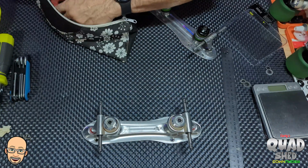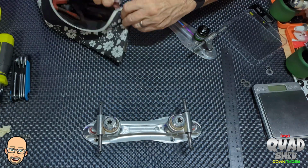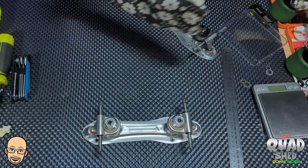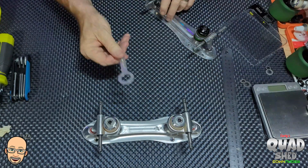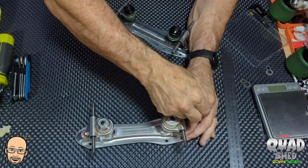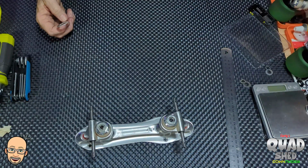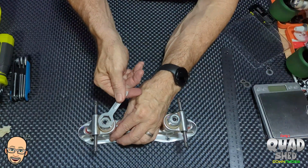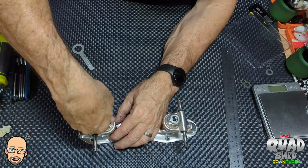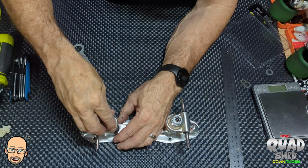Where's my Bowen one? I do have a Bowen somewhere. It's probably in my tray. There it is. Yes, so there's my old Bowen skate. So yes, they are a 17 mil as standard, pretty much standard, so they do come off quite nicely. So they are the same. But once again, I like the grub screws. It might be hard to source them, obviously, but they are quite nice.